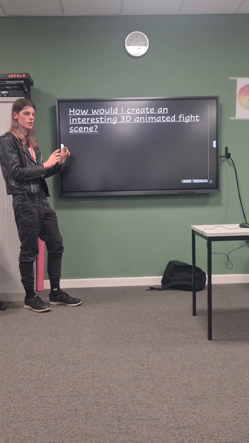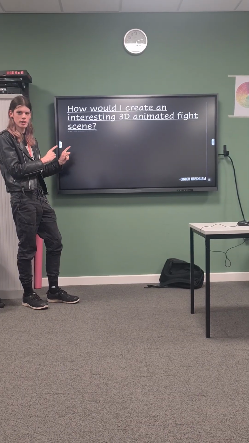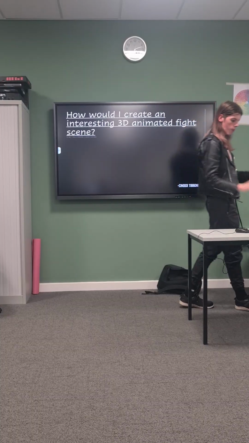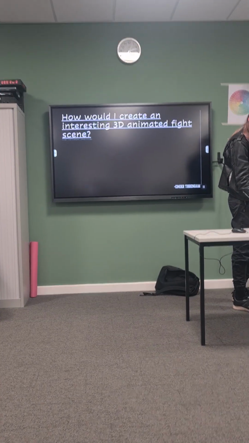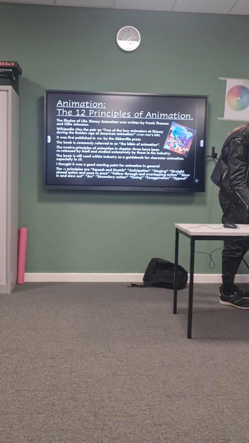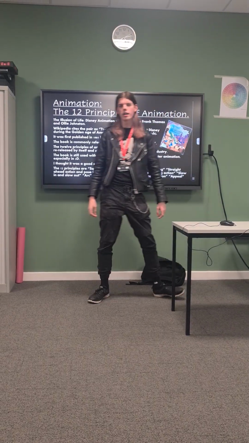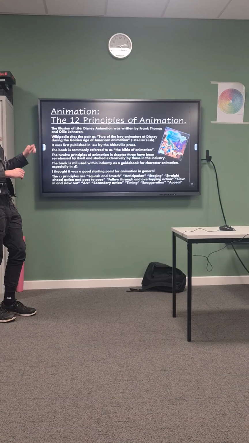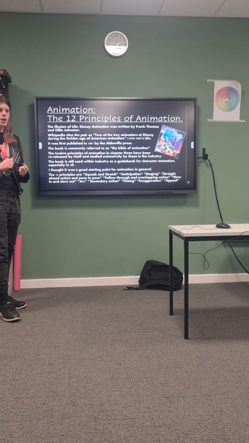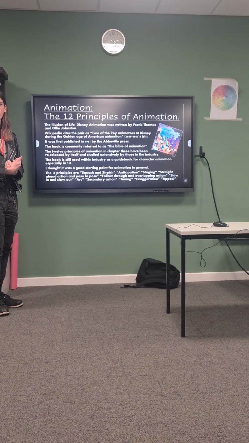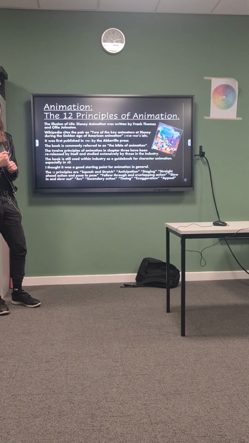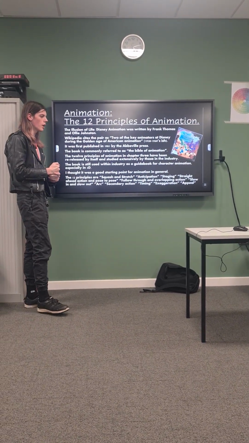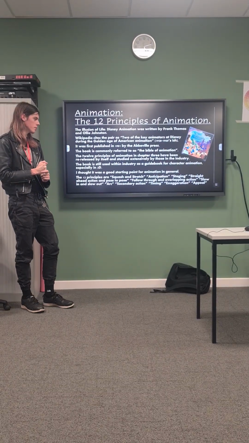However, I immediately saw that and thought, I'm not able to do that. I need to go to basics. I need to sit down and think, where do I start? I started out with the 12 Principles of Animation, a book that was made by Frank Thomas and Ollie Johnston. It was published in 1981 and is still used as a source for character animation to this day. It's commonly referred to as the Bible of animation.